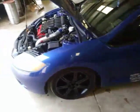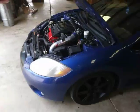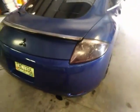I wasn't expecting it to be any quick. I just bought the car to build my credit and to get me to work and back. My girlfriend also drives it, hence all the scratches and everything on the car, because it sits so low, and she's so short, she can't really see. So you tend to hit curbs when you can't see. But overall, the car's held up pretty nicely.